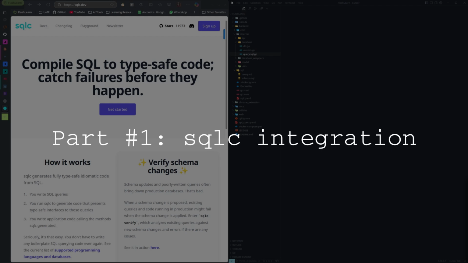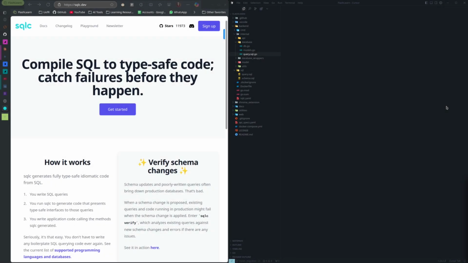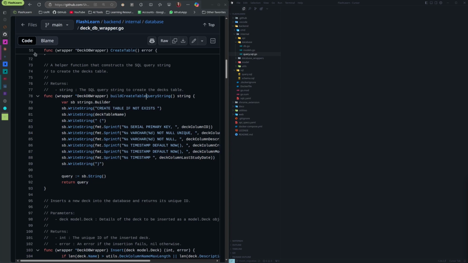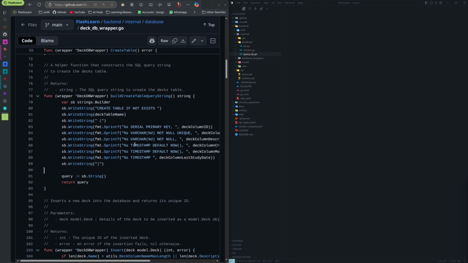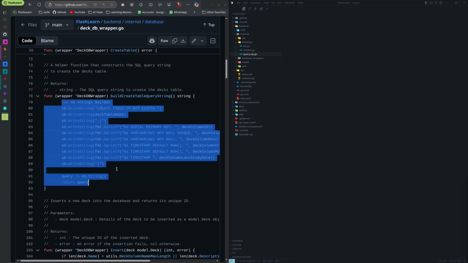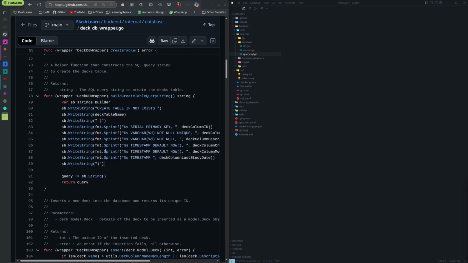Alright, let's start things off with sqlc, which is a SQL code generation tool supporting multiple different languages, including the language that I'm using for my backend, which is Go. The reason why I'm using this is because writing SQL in Go has been a nightmare. Look at this. I had to use string builders, I had to use constants wherever I could, and then string these all together. And if I wanted to change anything, it's going to be a huge mess. I wouldn't even know what I've written here after coming back a couple of days later. So it's going to create a lot of bugs.